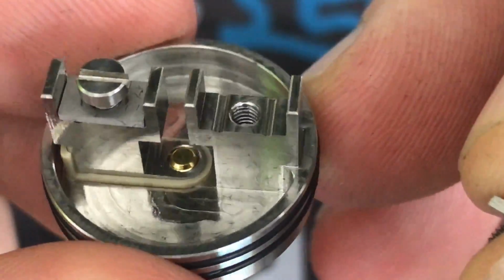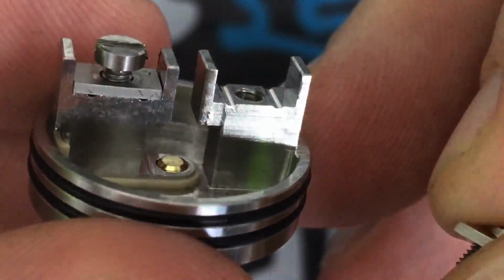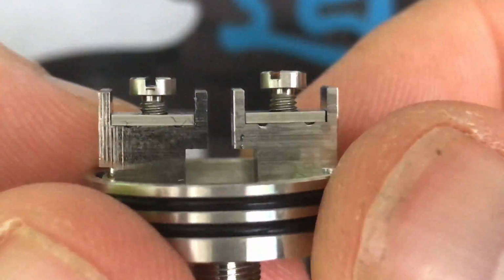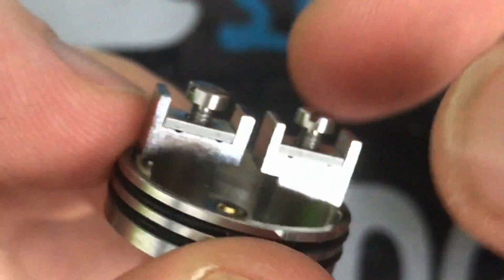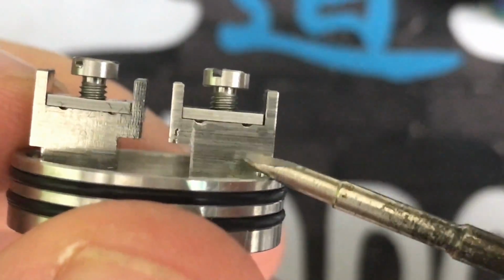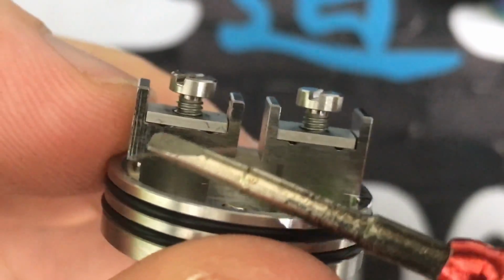All right, good threads inside of those post holes. There's no burrs or anything. There's a couple little lines, but that's fine. I feel like this one's a little shorter because I feel like that's going to come out. See how it's loose like that? But then these little notches down below. You see those little 2 notches on each one?